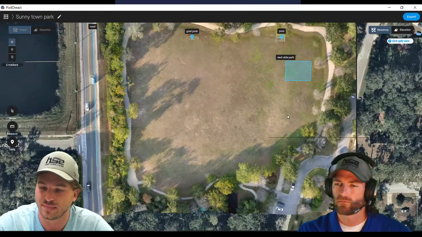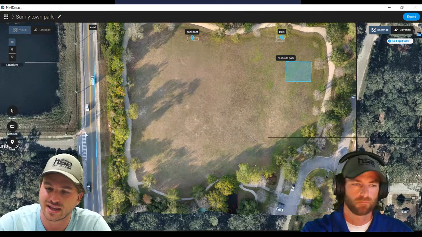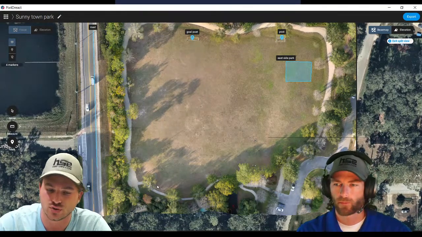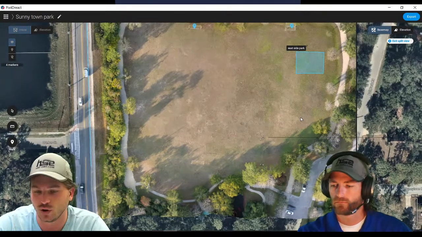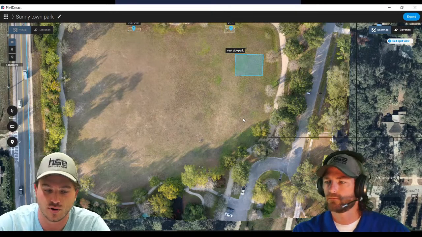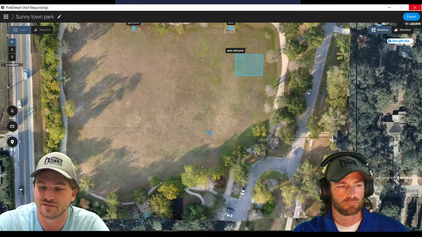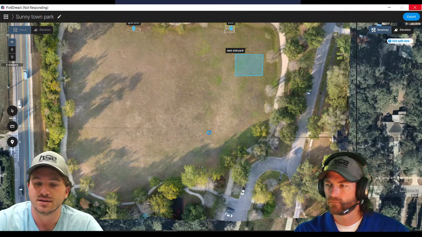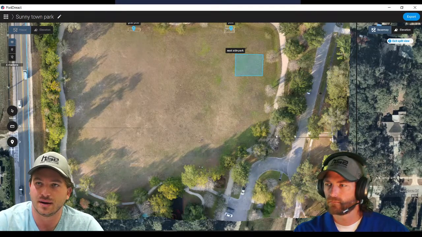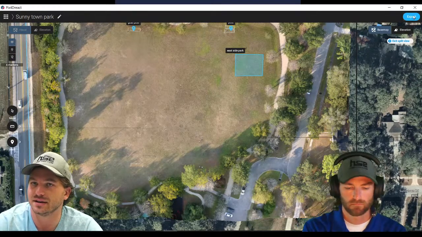Now with Pix4D, you can do some really cool stuff. You can select areas and mark them. So this is really useful for measuring distances, just kind of a general overview of the area that you're working in. Now, one really cool feature it does have is the ability to export the entire map. So when we go up to the top right here, we have an option to export. I'll go ahead and click on it here.